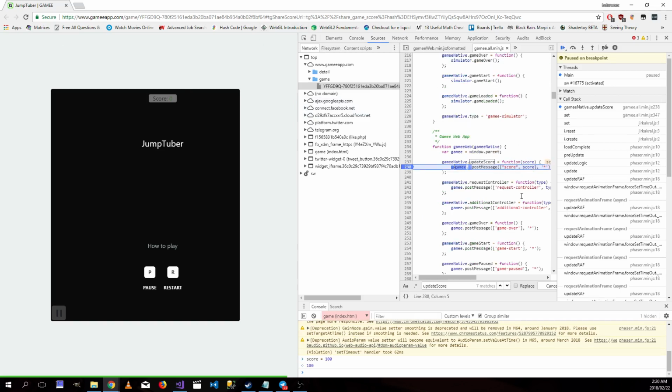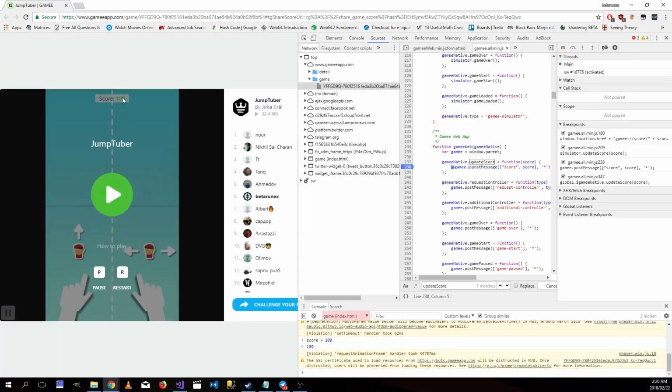And our score is 100, so it's actually passing down, so we might not need this one, but I don't know if the other score is what's set as soon as the game is loaded. This one might set it when it's updated, so I'm just going to leave the breakpoint in here as well.